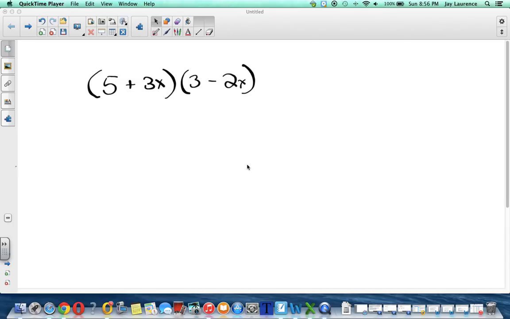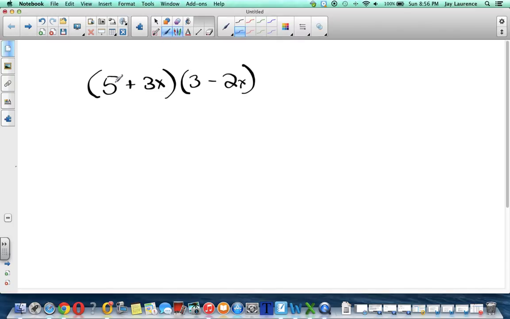And I'm just going to go over a couple of things we went over just to help reinforce them. And if you like this, then maybe I can do this for you a little bit more often. But anyway, I've got this, I call it a double distributing problem. You have a binomial times a binomial, or a quantity times a quantity.